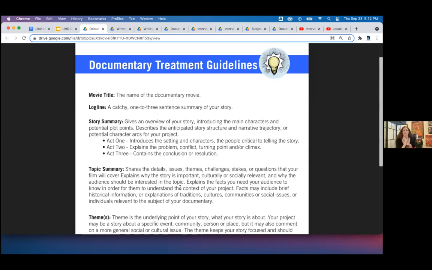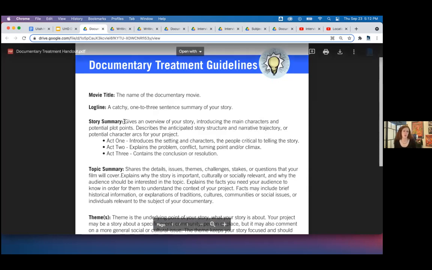So one thing that they want to do is really start thinking about what the title of their film will be. We quite often see that students will have maybe multiple examples, or they don't know where to start. I encourage that you have your students come up with many titles and then really select one that they feel encapsulates the story and the film they're going to work on best.